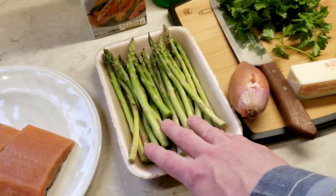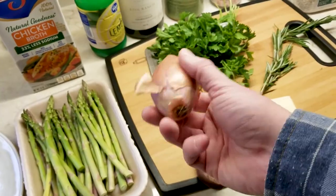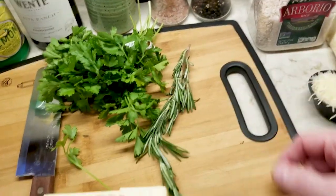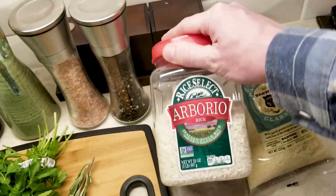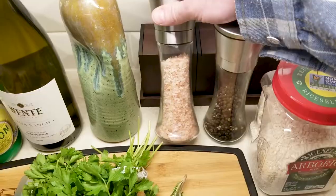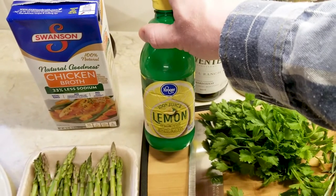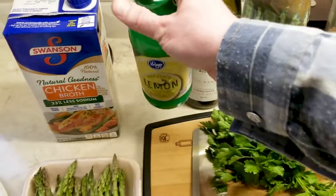You need some fresh asparagus. You need a shallot, which is the onion's fussy European cousin. You need some Italian or flat leaf parsley, fresh rosemary, fresh grated Parmesan, arborio rice. Now, note about the rice. You can make risotto with other kinds of rice, but don't. Just use this. Black pepper, salt, olive oil, lemon juice. Now you can get fancy and use an actual lemon, which is what I should probably be doing, but I only bought one lemon at the store and I used it on a different recipe, so we're using this.